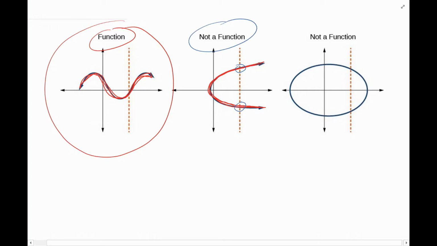Same thing with the last one, the third option. The graph is actually this little oval looking shape right here. This is the graph. If I took my pencil and went from left to right on this graph, it would touch in two places everywhere. Look, two places here. If the dotted line was right here, it would touch in two places here. So that's a huge problem. This is not a function.